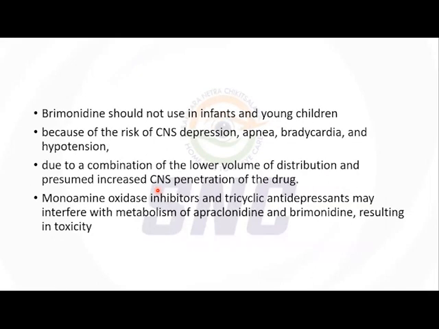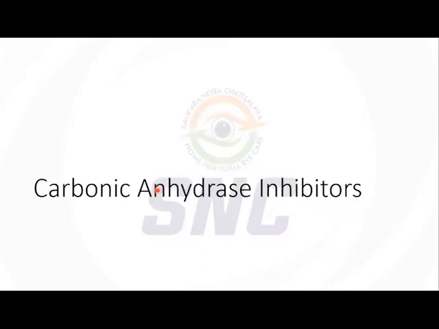Brimonidine should not be used in infants and young children because of CNS depression, apnea, tachycardia, and hypotension, due to a combination of the lower volume of distribution and presumed increased CNS penetration of the drug in children. Monoamine oxidase inhibitors and tricyclic antidepressants may interfere with the metabolism of apraclonidine and brimonidine, resulting in toxicity. So we have to inquire about any history of psychiatric medication.